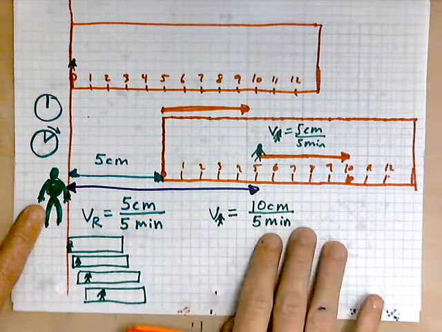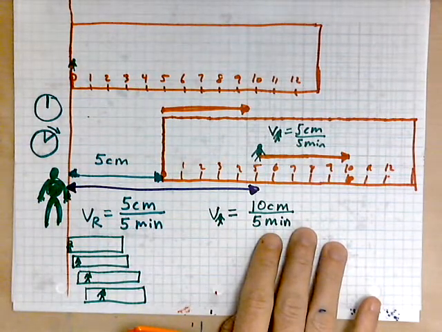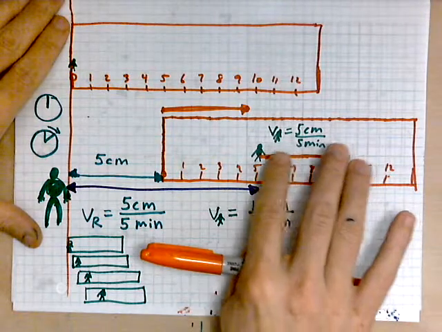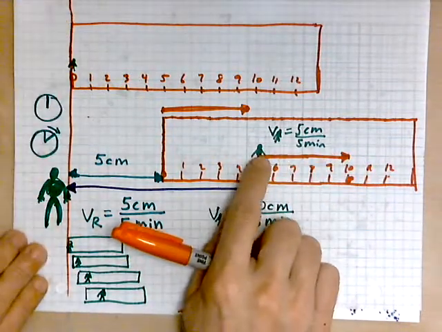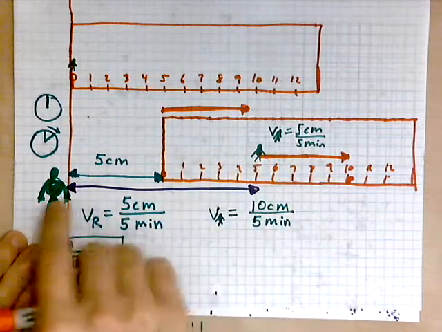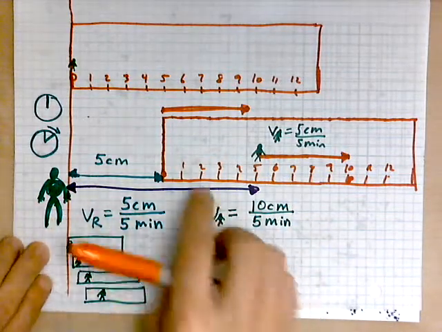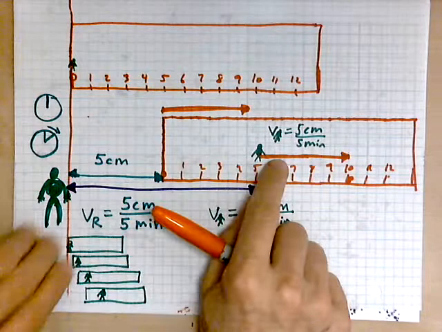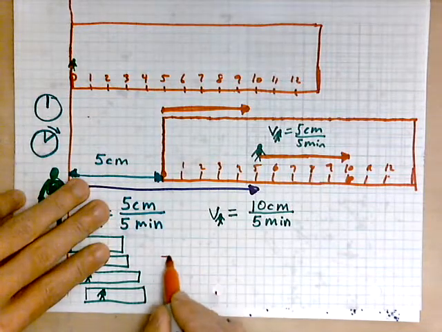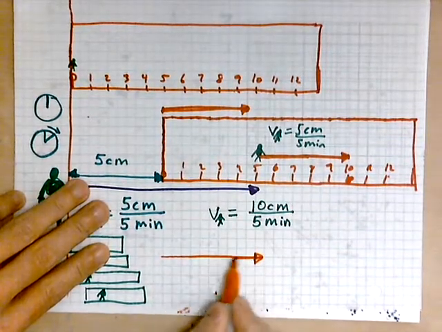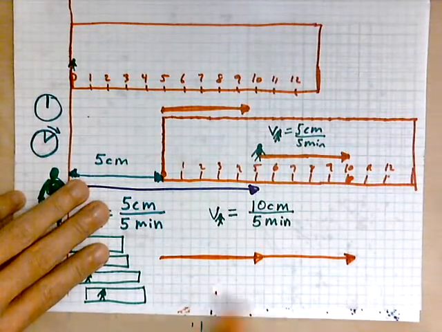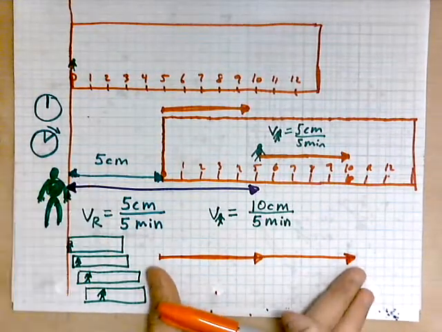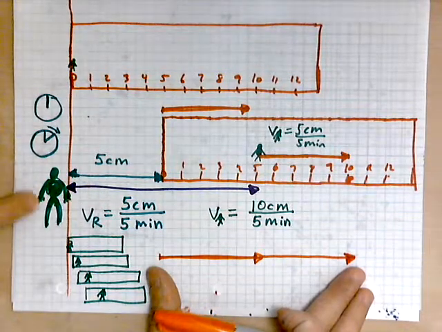I hope it's been helpful, and remember, in this case, to represent the relative velocity of the green little dude to the big green dude, you just add the velocity of the ruler and the green little dude. So what you have is the velocity of the ruler, and you add to it the velocity of the little green dude. And what you have is the total velocity relative to the big green dude.